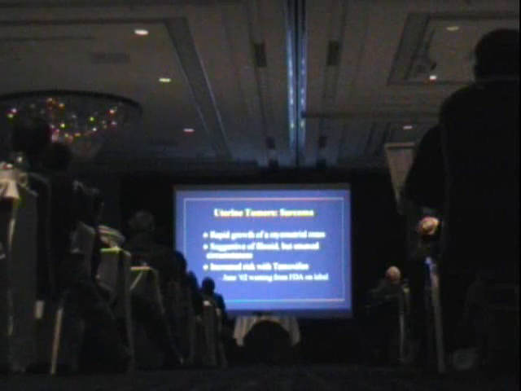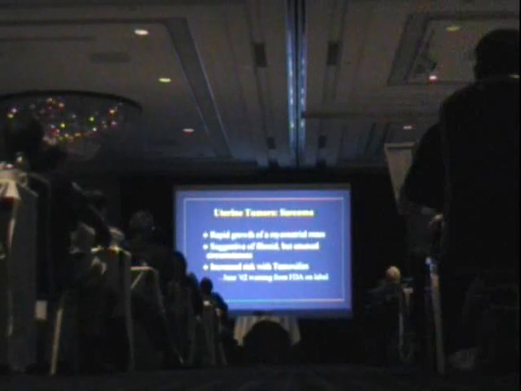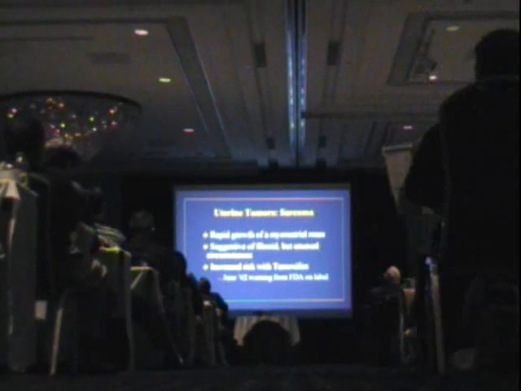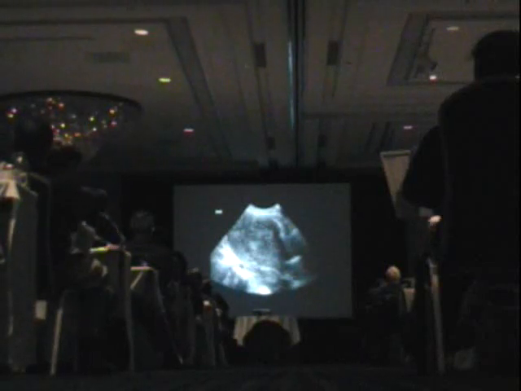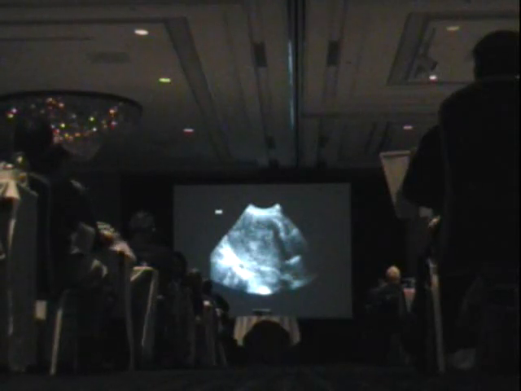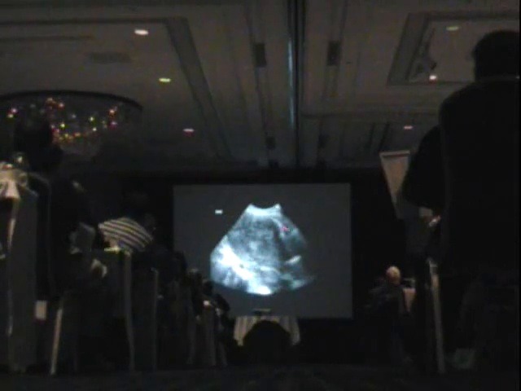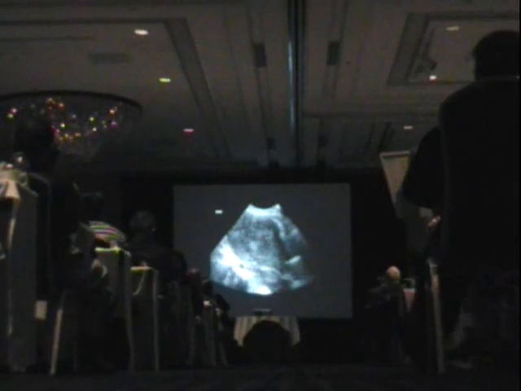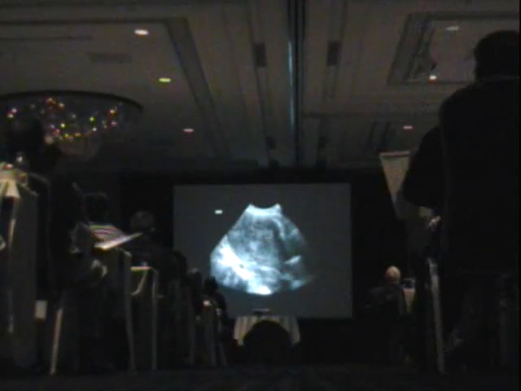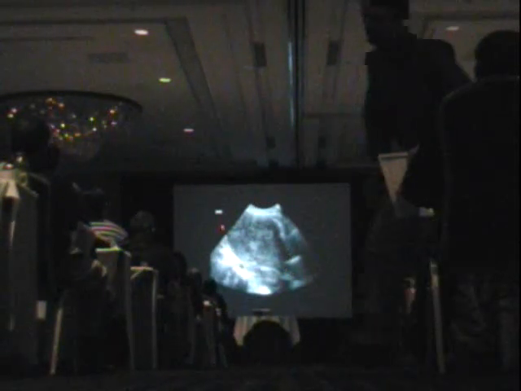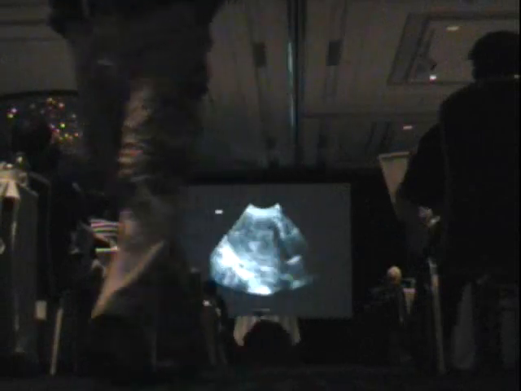The other thing that I want everybody to be aware of is that there is now a label on a tamoxifen insert that says, from the FDA, that there is an increased risk of sarcoma in patients who are on tamoxifen. And this is a patient who was taking tamoxifen for breast cancer, and she presented with this midline solid mass in the region of her uterus. Kind of looks like that one patient who had the big mass in the uterus and the big fibroid in the uterus was underneath. But I couldn't find any recognizable uterus in this neighborhood.